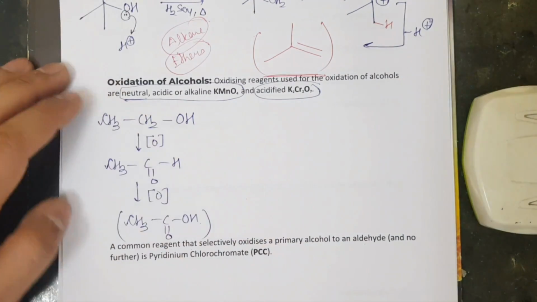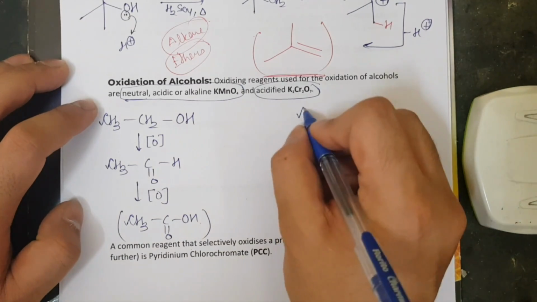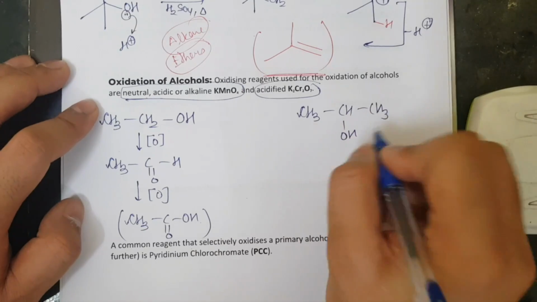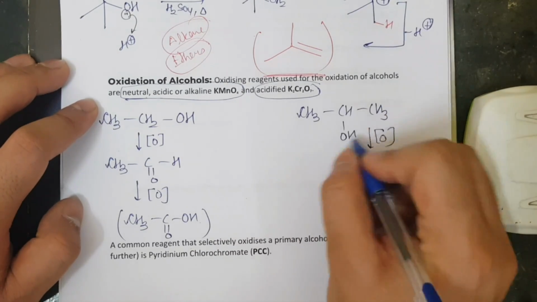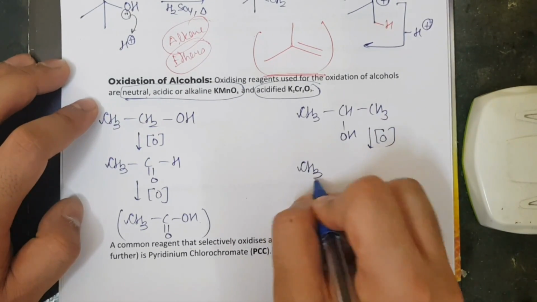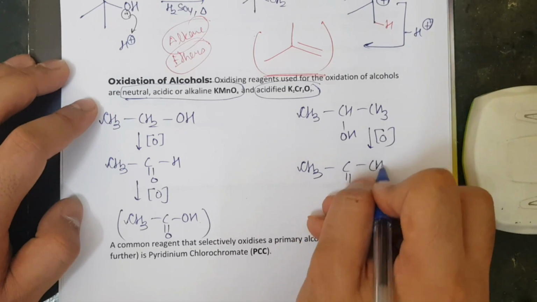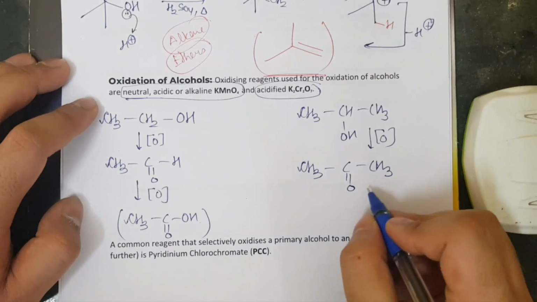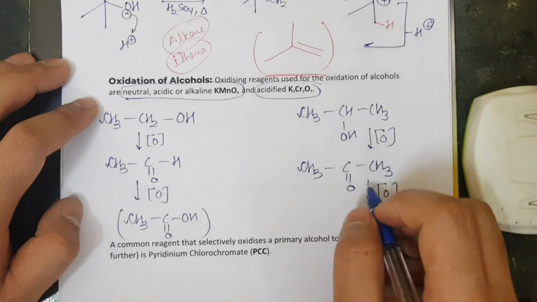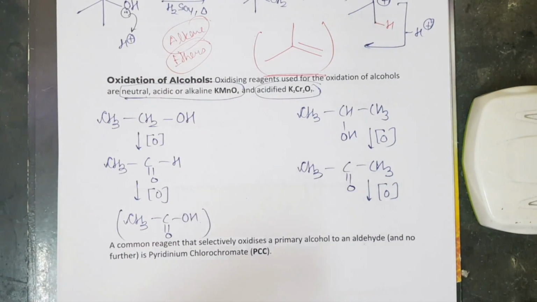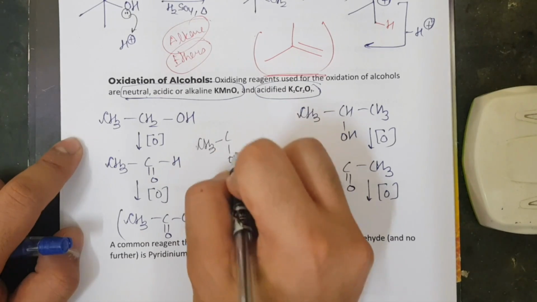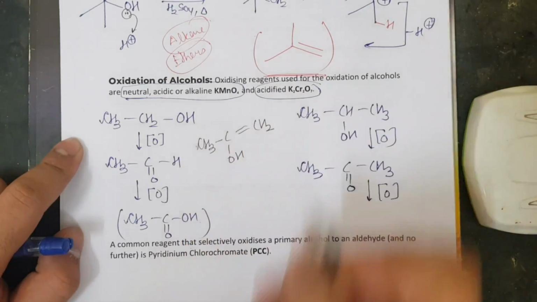Now if I would have taken a secondary alcohol, what would have happened? We have CH3CHOHCH3. We oxidize it, giving the formation of CH3C=OCH3. Now what will happen if you further oxidize this with acidic KMnO4? First of all, tautomerization will happen. How is this tautomerized? We have CH3C=OCH3, which can also be written as this compound here.